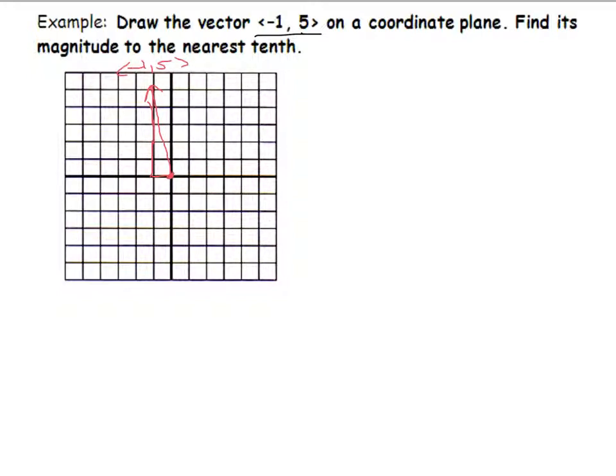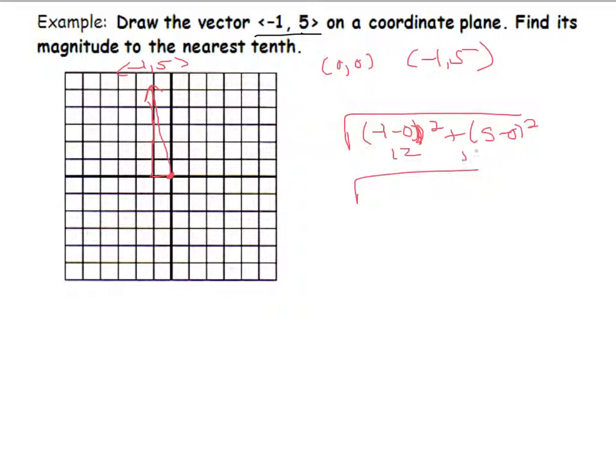And now they want you to find its magnitude. Well, we start at 0, 0. We end at -1, 5. I just showed you how to find the magnitude, okay? It's just like finding the length. We take the square root, and then we'll have what? -1 minus 0, oops, squared. Sorry, guys. And then we'll have 5 minus 0 squared. So this is the square root of 1 squared plus 5 squared. So we have 1 plus 25, so it's the square root of 26. Okay, so the magnitude to the nearest tenth is about 5.1.